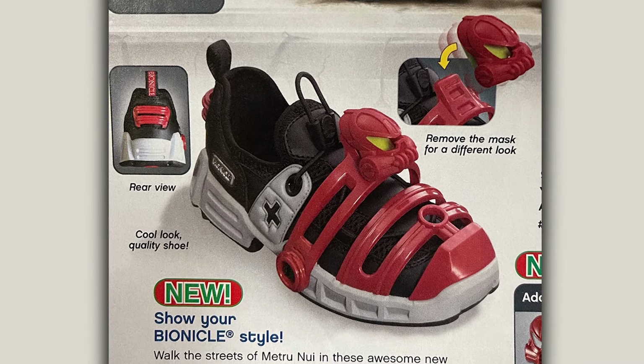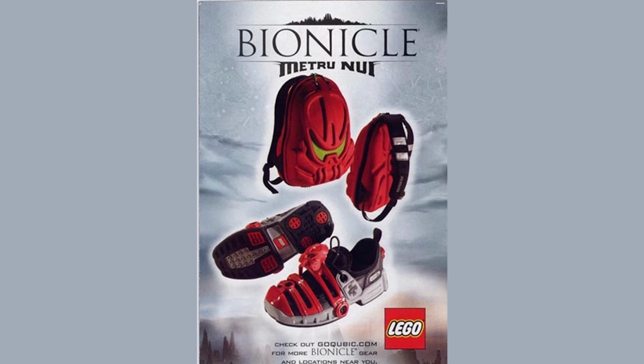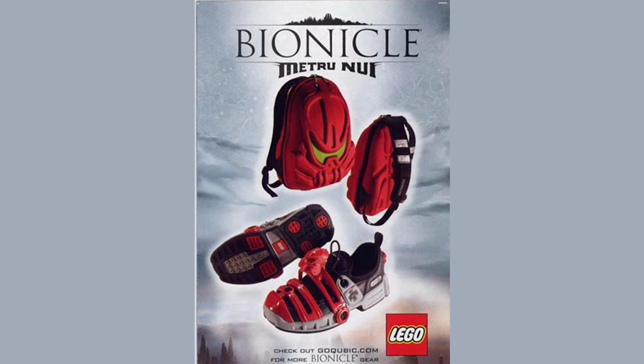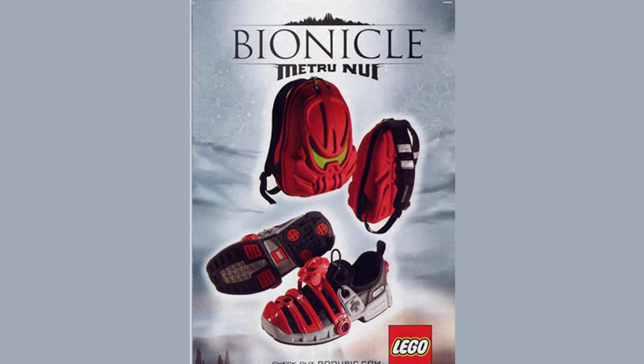Yeah, the Nike shoes just hit different, you know? Although, I would take that Vekama backpack. I do think that's pretty cool. If anyone out there, by the way, is like a fashion designer and they could recreate any of these products, I'd buy the absolute bejeebas out of those.